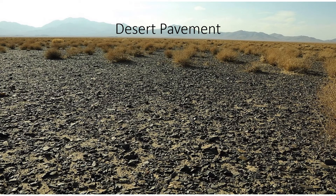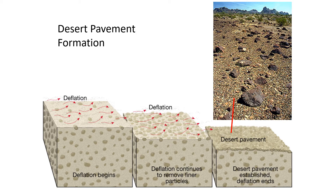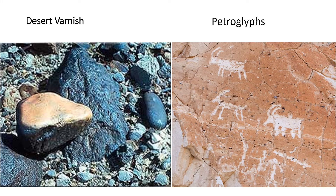You might think the floor of the deserts are covered with sand dunes, but actually sand dunes are quite rare. Most desert floors consist of desert pavement — small rocks that protect the sediment below from being blown away. Here, you can see a diagram of a desert pavement forming. If you pick up one of the rocks, you will find sand and silt cowering below. You might also find that the top of the rock is darker than the bottom. The shiny dark surface of exposed rocks is called desert varnish. Desert varnish takes hundreds if not thousands of years to form by a combination of chemical and microbial action. Petroglyphs are often carved into a rock through the thin layer of desert varnish, revealing the lighter layers below.